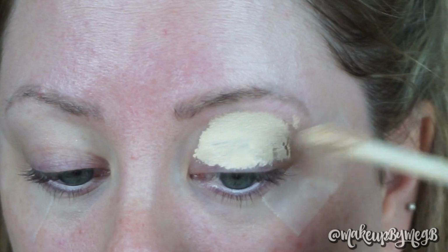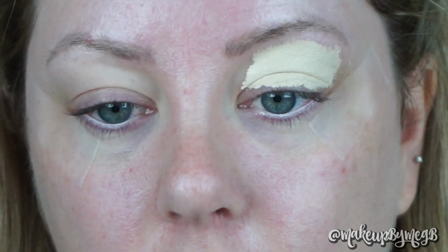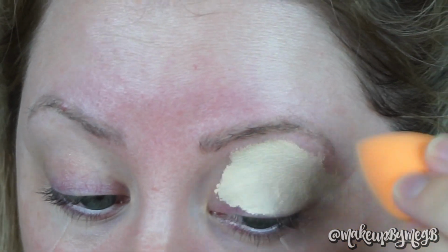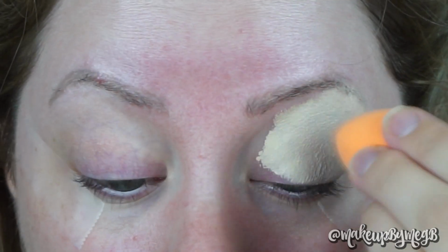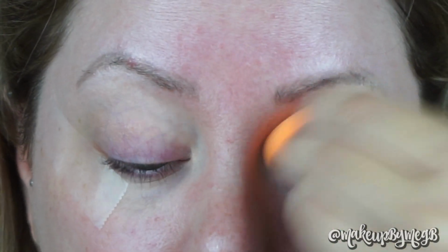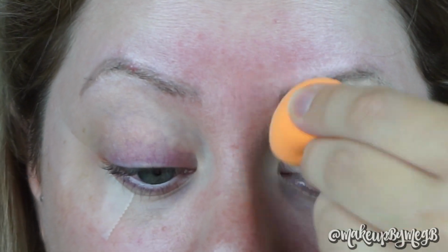And if you're working with bright colors, it's best to not set your base, so the intensity and the pigmentation don't get lost or veiled through a setting powder. But since we're just doing a smoky eye today, I'm just going to set my base. But this Tarte concealer is a really good base to use if you were wanting to do something more colorful. That was the point I was getting at.